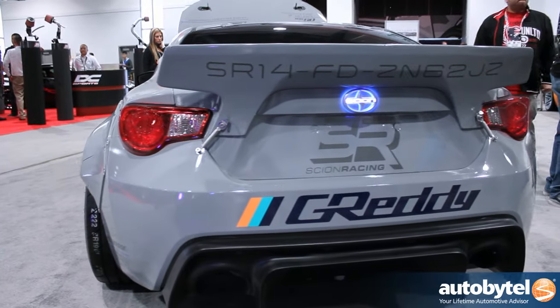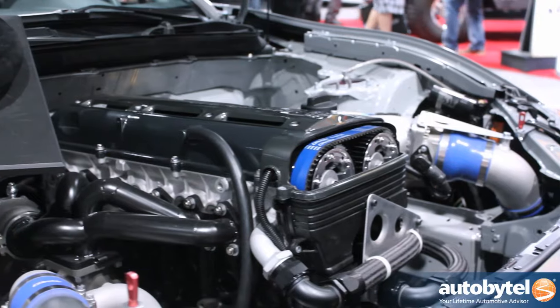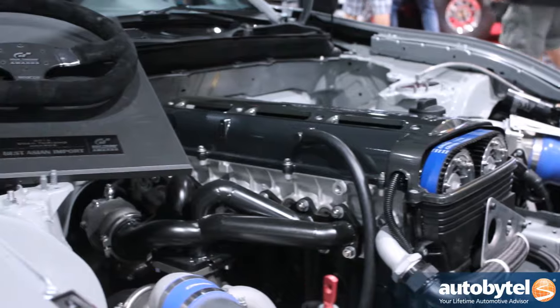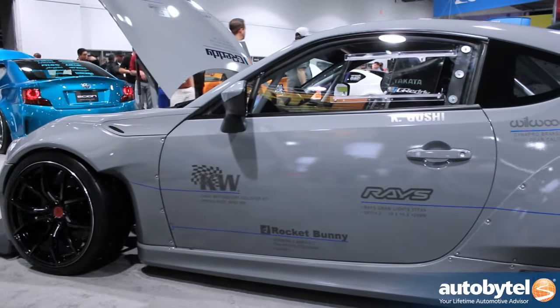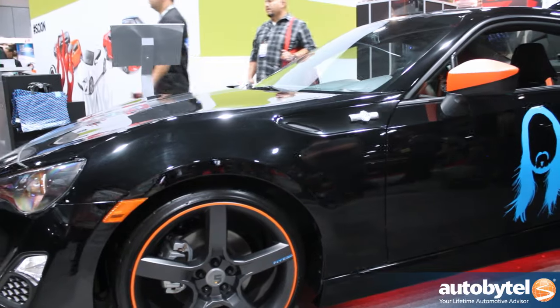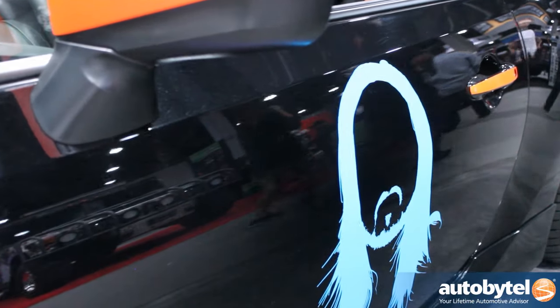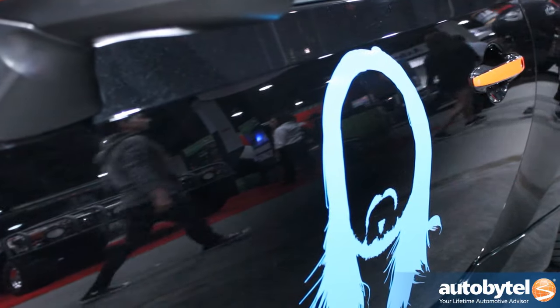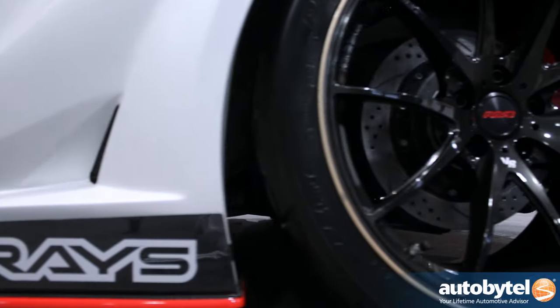Within our space we have four different FRSs. We're really excited about the Grady collaboration that we have. We have a prototype race car that we built, using it as a platform to see what would be the ultimate race car for us — and that's featured in our space. We also have a DJ FRS which was built for Steve Ioki. We're really proud of that vehicle, and we have a great collaboration with Bulletproof — you've got to check out this ride, it's amazing.